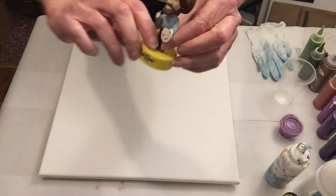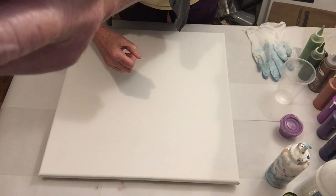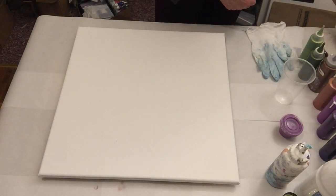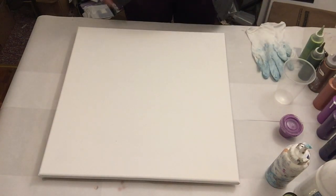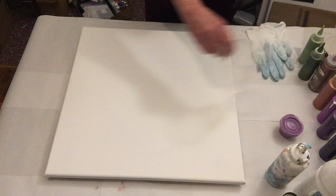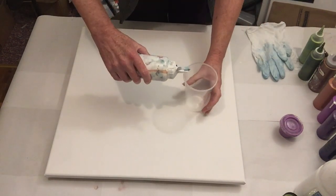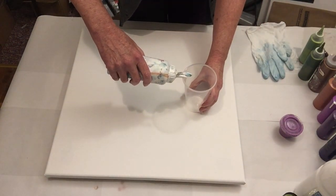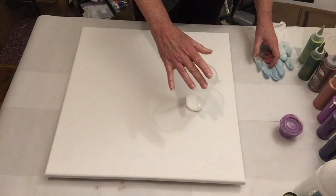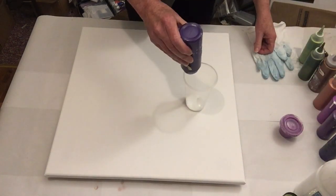Okay, let's see what Bob says. Well, I'll roll with the first part of that. Might be crazy, but what the heck. Okay, I got too many colors. And that's all right. We're going to build our cup. It takes a little over 14 ounces. I think that cup's 14 or close to it. Anyway, we're going to have some base coat, so we're good.